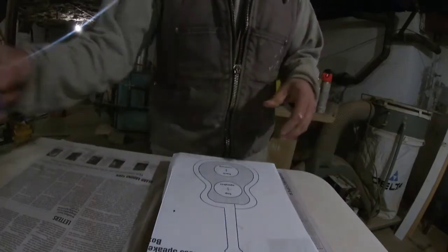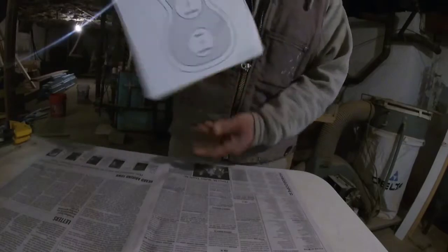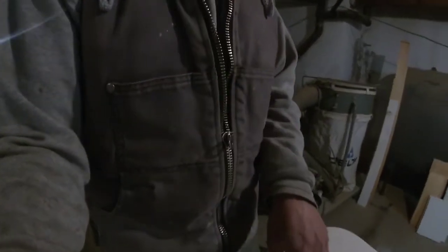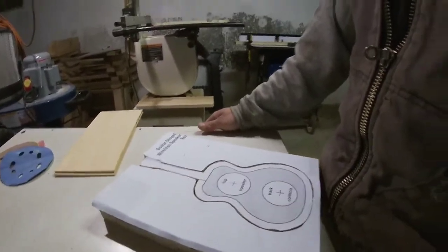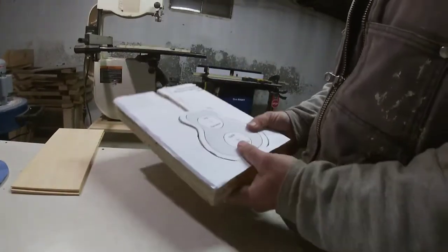And then, voila. So that's going to take a couple minutes to dry while it's on there. So I've already prepped another one and began right over here. I've got this one right here. I've already begun cutting it out.